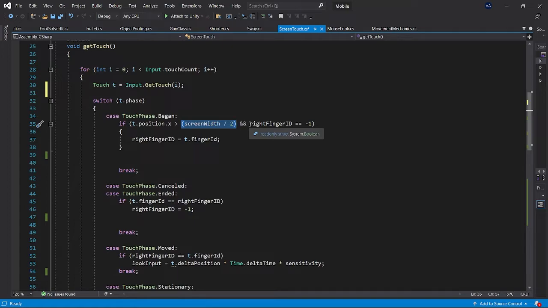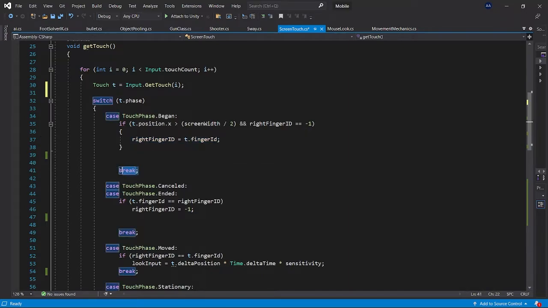And we are also going to check that no other finger has touched the right screen before, because whichever finger touches the screen first, that finger is going to move the screen or the camera. So that's why we are also checking that no fingers on the right side have been touched before. If all these conditions are met, we are going to initialize the right finger ID with that particular ID, which means our right finger ID's value has changed from -1 to that particular finger ID, or that touch we have made on the right part of the screen, by giving it the particular ID of that touch. And that will disable any other finger from controlling the look, and only that finger with that ID will be able to move the camera.